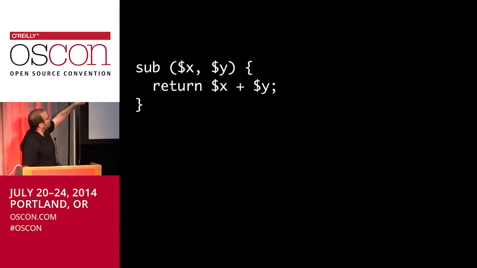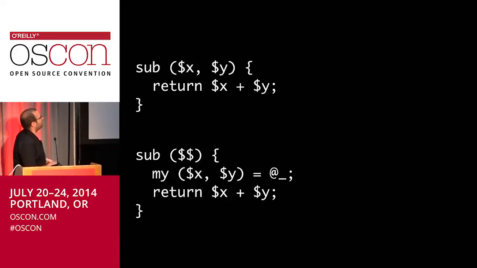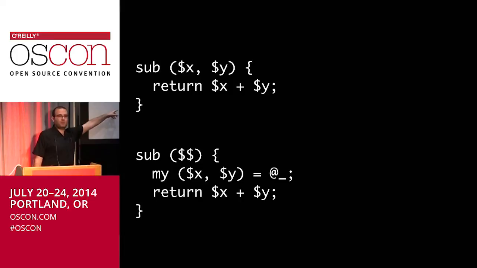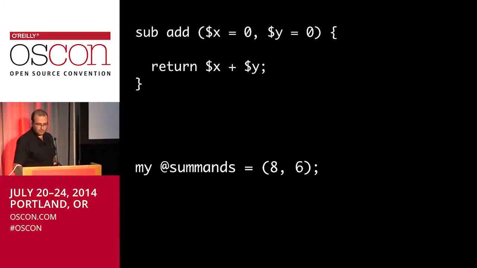Because I was not a computer science student, but I learned that 8 plus 6 was 14. Because we look at this, it's got 2 scalar arguments, and it looks kind of like this guy. There's 2 dollar signs in there, right? We know that we want 2 scalars. And this is an old school prototype, which will turn its arguments into scalars. It takes them in a scalar context. And that is an array with a size of 2, which in scalar context becomes 2. So are we adding 2 to 0, or are we adding 8 to 6?